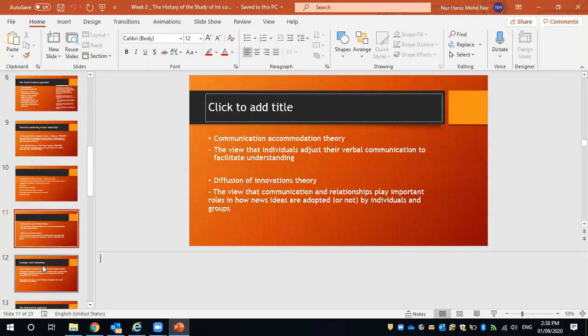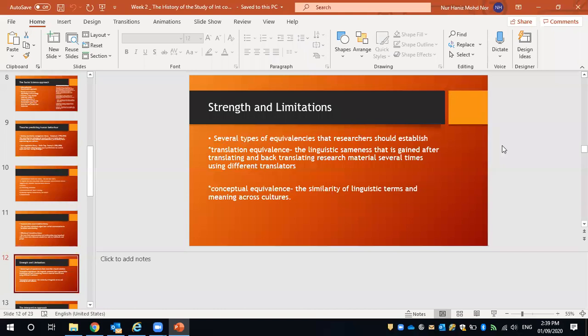Okay, cool. We go to the next one, strength and limitation. When you do research, as a researcher learning intercultural communication, or learning any topic in any subject, you have to establish the strengths of your research and what the limitations are.